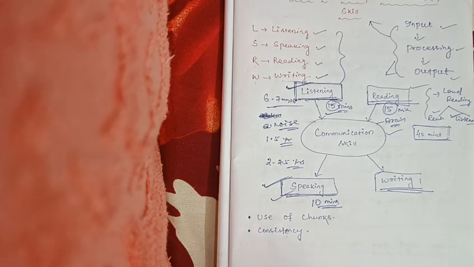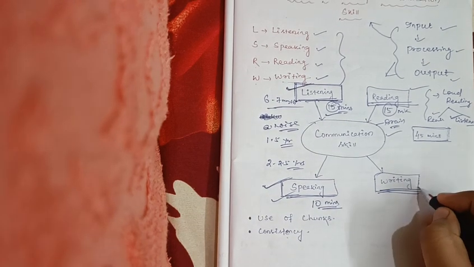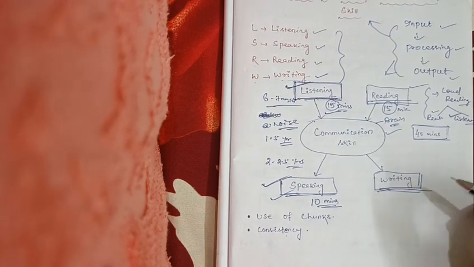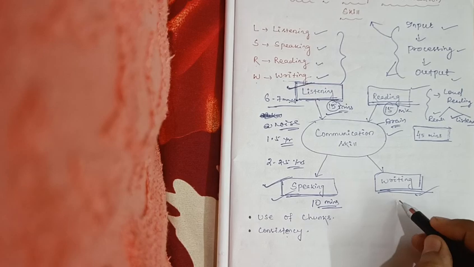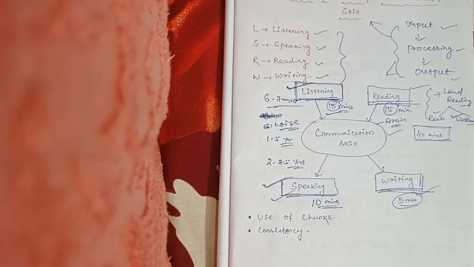Okay, then come to the writing part. Then you will say that we are doing listening, reading, and now we are able to speak, then what is the need of writing? No, writing is also needed. Why am I saying we have to do 5 minutes of writing regularly? I am not saying that you devote a special time for this, but whenever you are going to sleep, just keep a rough copy or diary with you, and start writing whatever you did from morning till night.